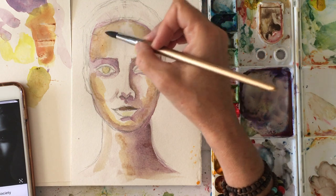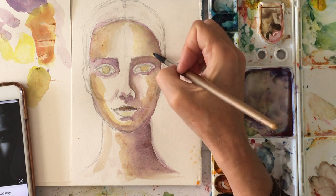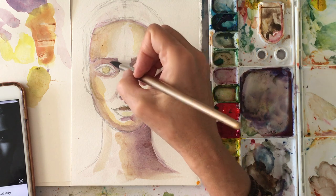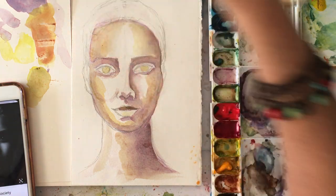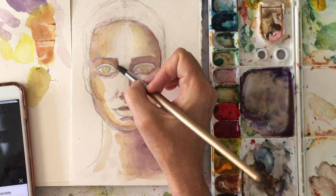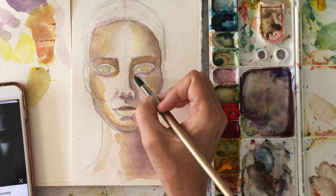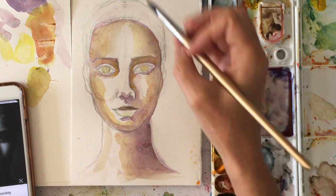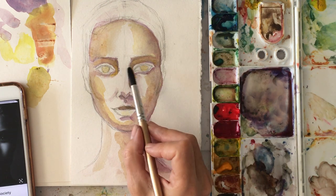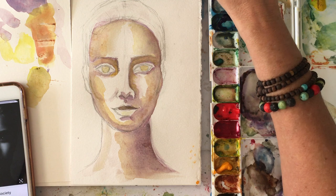I could have started this painting with the lights first — the yellow — and then added the purple. That works a lot in landscapes. Now I have some yellow with a little bit of that red, and you put it right over the purple — look how many colors are in this one. It really changes it. Now if I've gone too far — maybe it's too yellow — I'll go back with my purple. You might need to freshen up your purple. It's a little wet. I'm going to wait.